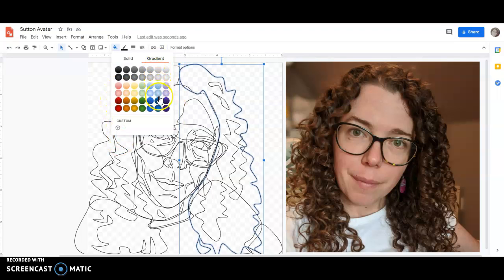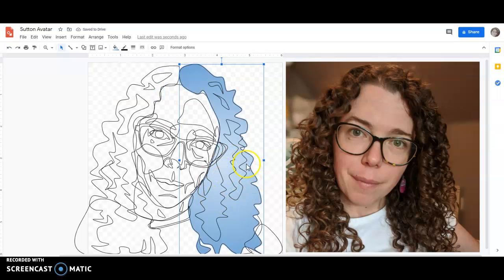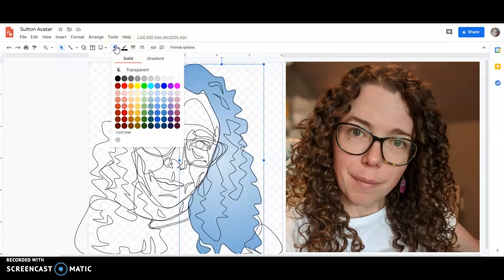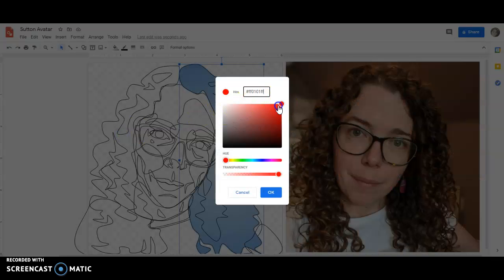If you click gradient, that would fill it with something where it's kind of lighter in the center and it fades to the edge. The other option, I'm going to go back to solid, is the better option, which is custom. And when you look at custom, you can slide any of these, and this bar also slides. And then the last thing you can just mess around with is the transparency. So if your actual image is underneath there, you can work with transparency. But honestly, it's better to just have it be flat colors. So I'm going to do the transparency at the very end, and I'm going to start choosing color.